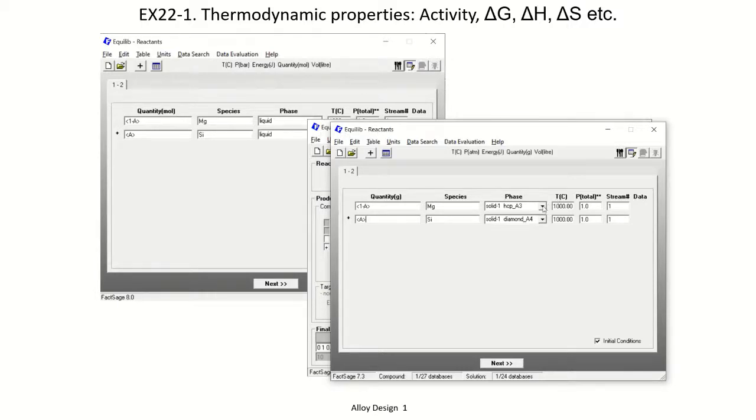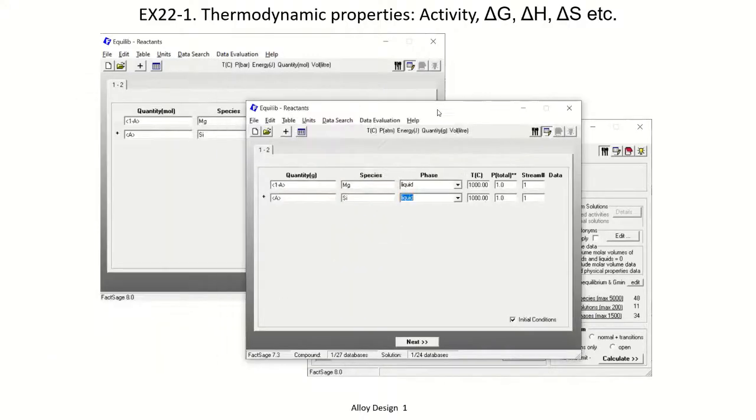So we'll go with liquid, liquid, and the initial temperature is 1600 degrees. Both are the same, so 1600. And then we'll set the calculation conditions.